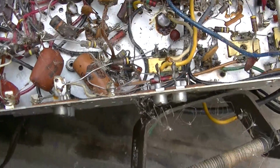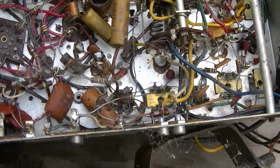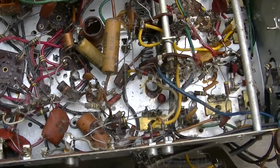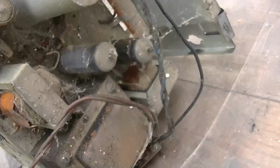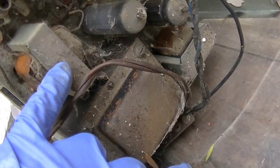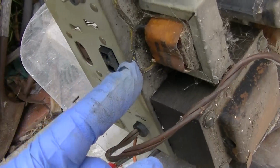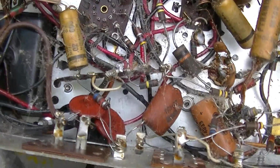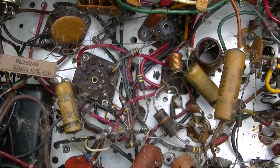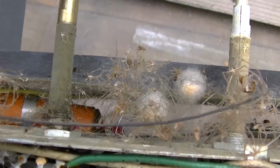Well, let's see. Where are the audio output transformers to start? Where are the audio output transformers? Oh, here and here. So we need to find out where those caked with dead spiders. I'm going to get the vacuum. I can't. This is more than I can.